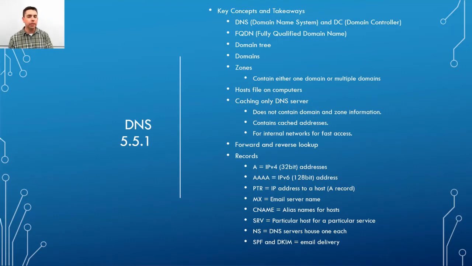So FQDN is something you'll hear frequently, especially as you advance more in the networking side of things, or even if you deal with putting computers on a domain and so forth. You're going to hear the FQDN, which is the fully qualified domain name. That's the whole domain name. So you have your computername.mydomain.net.